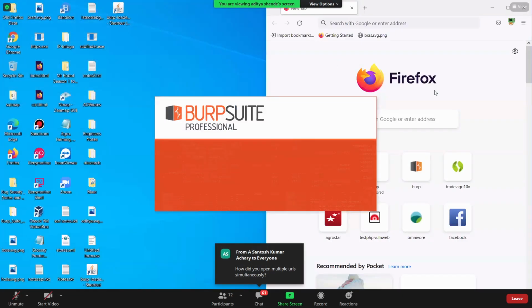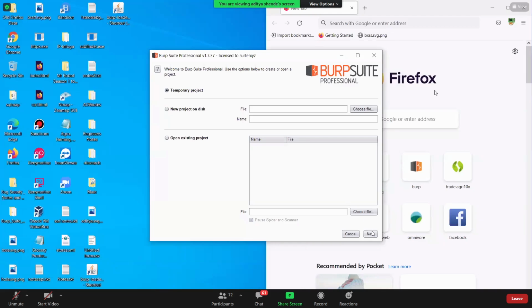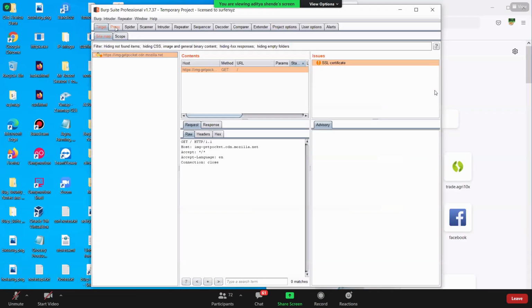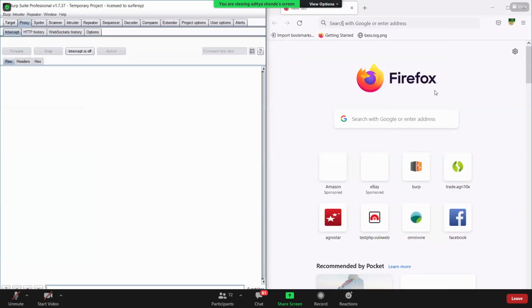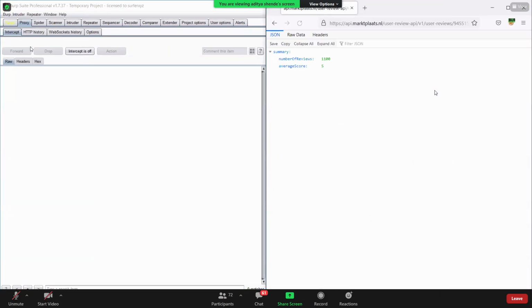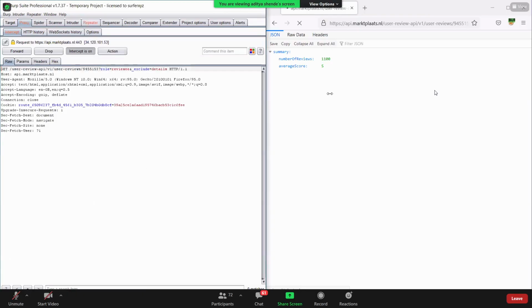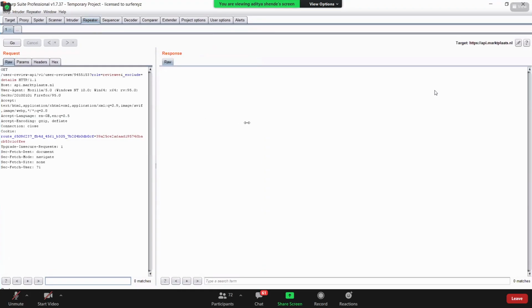Analyzing requests. So I will copy one of the URLs from here. I used the open multiple URL extension, which I told you about in the first lecture. So when I open it, analysis of requests. Let's send it to the repeater. Let's forward it. Now let's process the analysis.